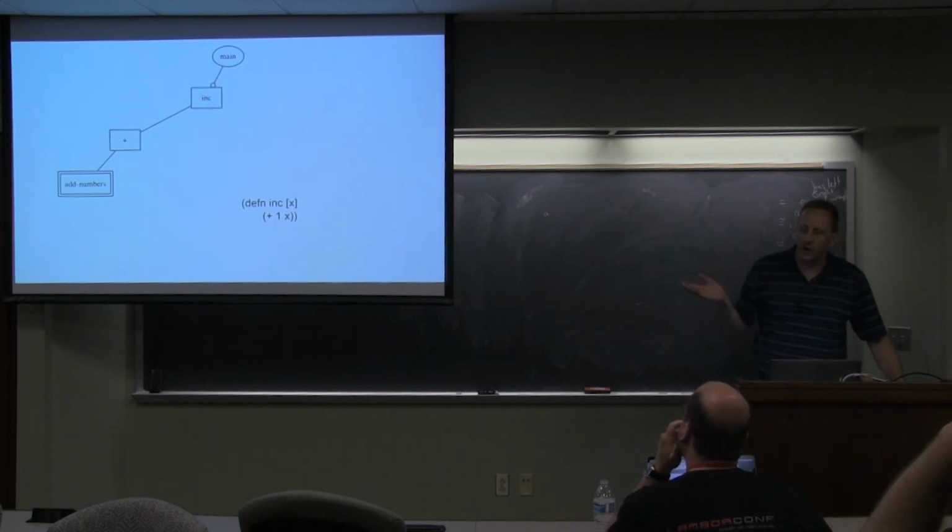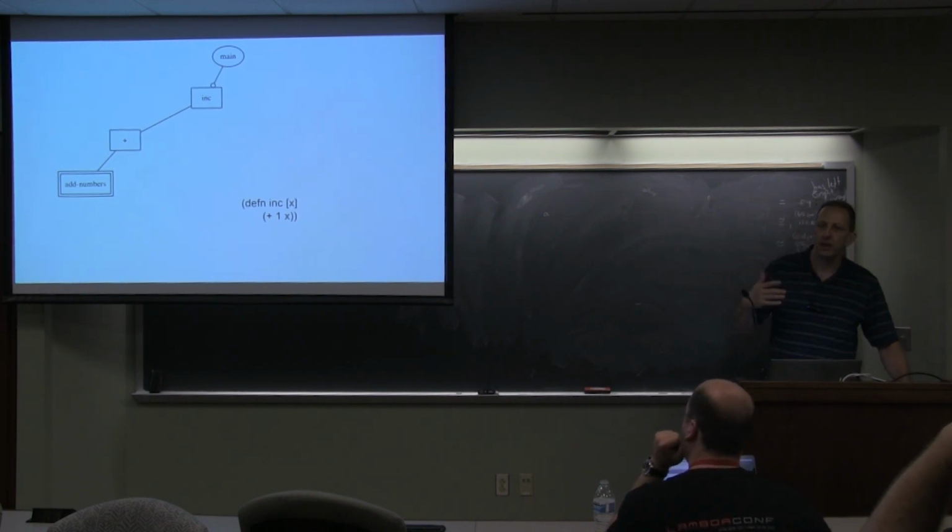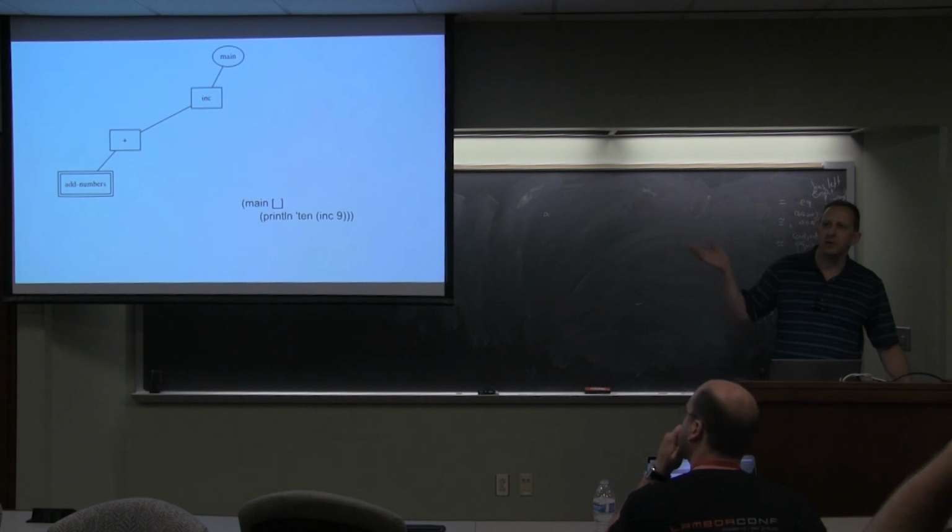And so now we know the contract for inc. It's always going to take an integer and return an integer. And then we promote that back up to the main. But here, inc is being called with the literal number again, and so that goes away. So throughout this entire chain, we've taken these assertions from add numbers, the leaf, promoted them up, and then determined statically that they're always going to pass. And so they go away.